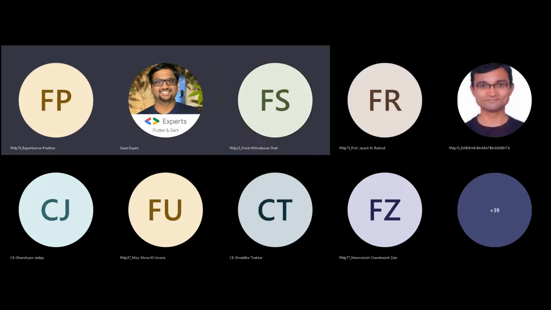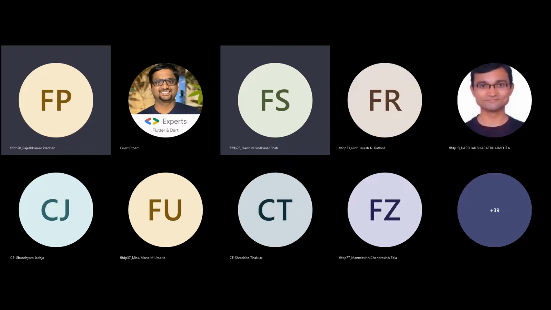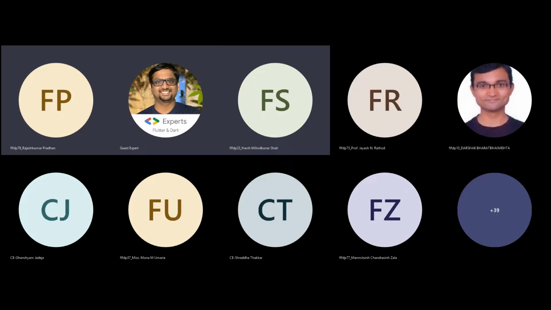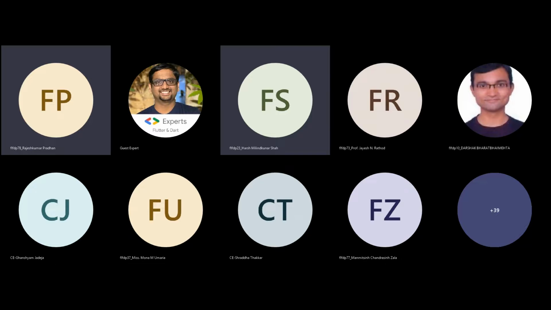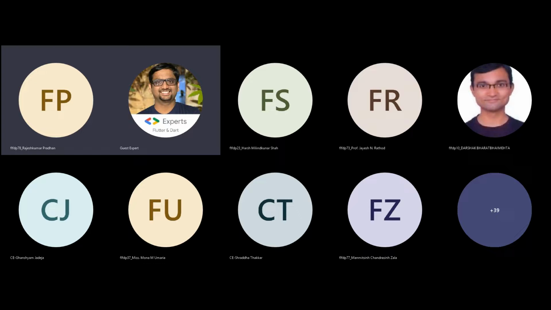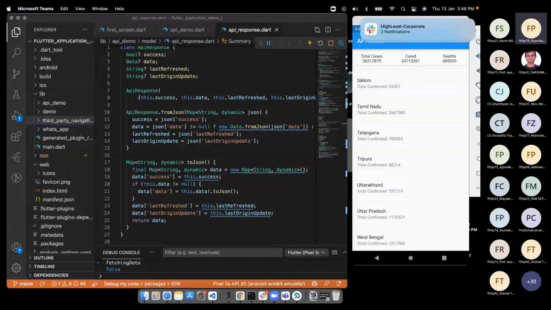Hello, sir. There is one question. How we have developed our PODO, that is PODO. Now, sir, if the JSON response somehow changes from the API, then what happens? Do we need to create that PODO one more time, or is there any other way that we can directly fetch data from the API? Okay, good question. Let me share the screen and help you with this. Let me know once you are able to see the screen.